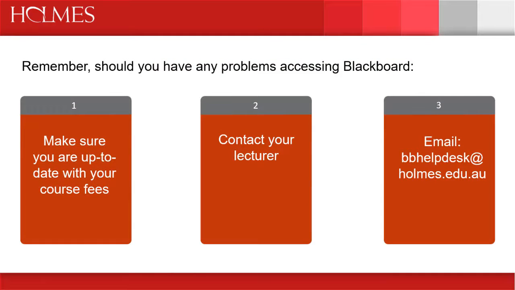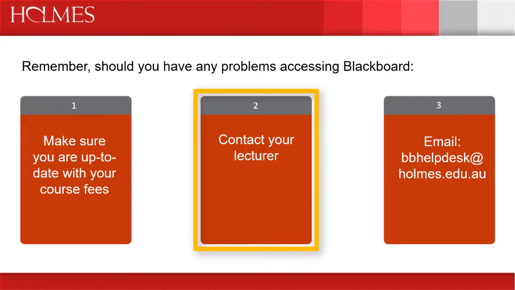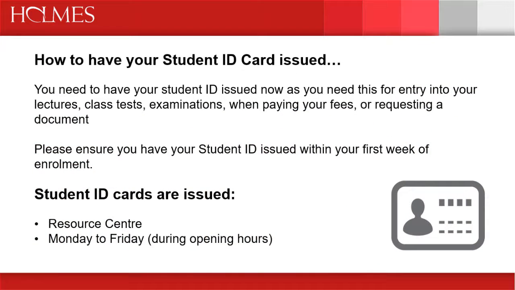Remember, should you have any problems accessing Blackboard, make sure you are up to date with your course fees, contact your lecturer, or email the Blackboard Help Desk. You'll need to have your student ID card issued before entry into your lectures, class tests, examinations, when paying your fees, or requesting a document.